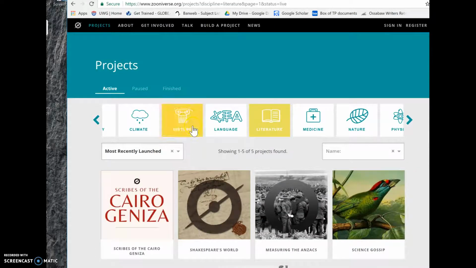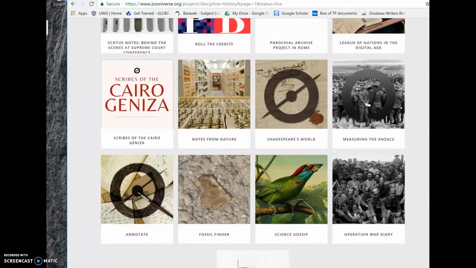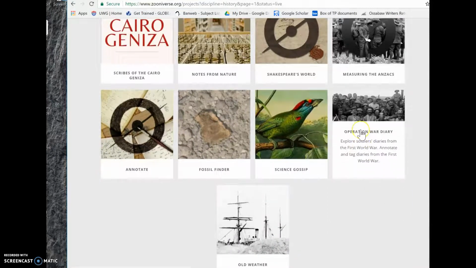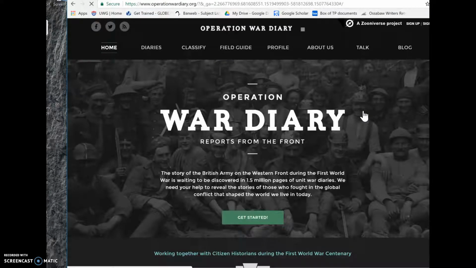There's a history project here that allows you to, if you scroll down, there used to be right here, exploring diaries from the First World War. While in actuality it lets your students go to these particular places and get involved in doing work, it also encourages us to think about what's happening during World War I. We're looking at the writings, we're looking at all of this information, but then how do we connect it back to science?